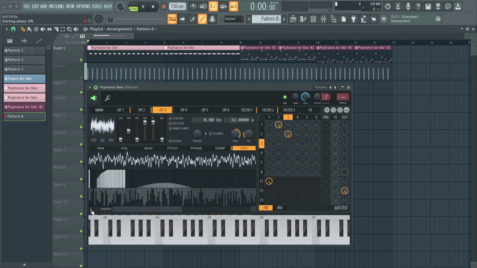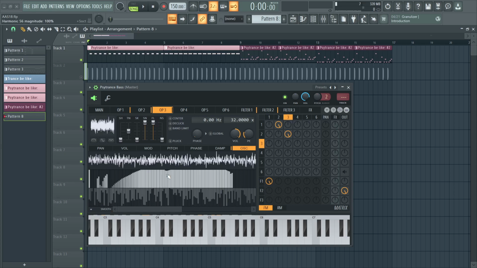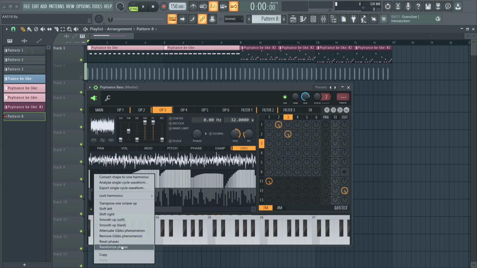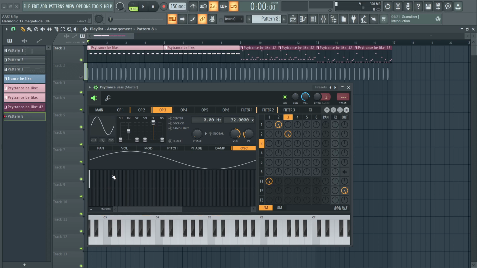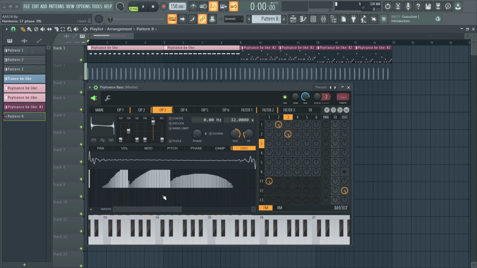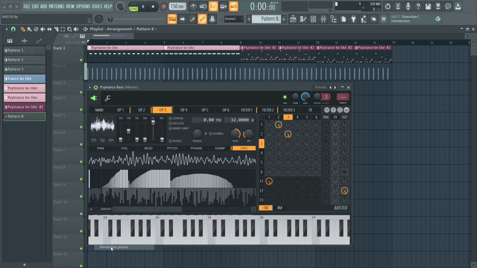And notice how I randomized phases. So what I did was this, and then I randomized phases. Because if we have, let's make this default, this is what I started with. I did this, and then that, and then we get that. Yeah, and then I put the ratio up to 32. I tried 64, and I tried other ratios. I just like 32 the most.